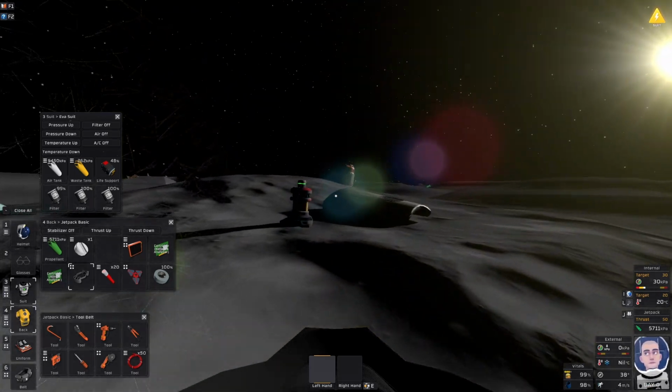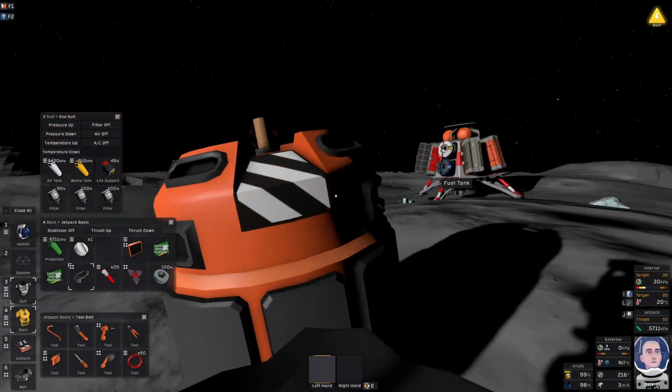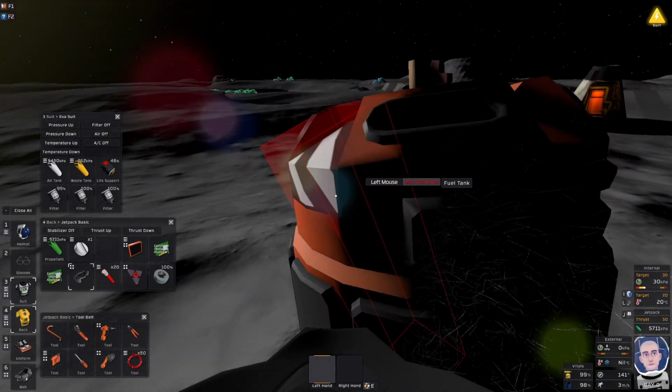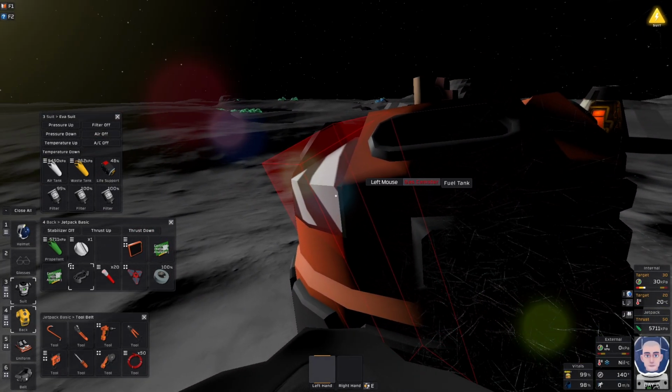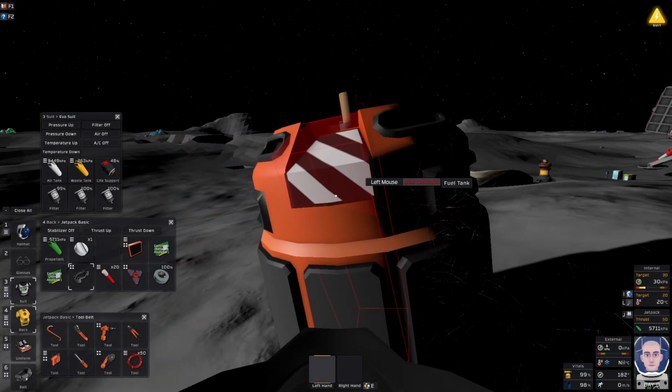As you saw, I don't think I showed this. On these, this is where you would insert your canister. See how it gives me that red outline? That's where it goes in, at that angle right there. And so you can just insert them here directly.